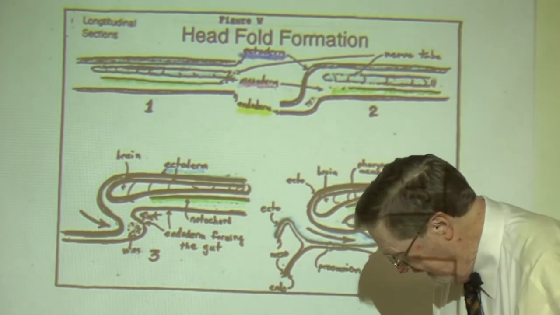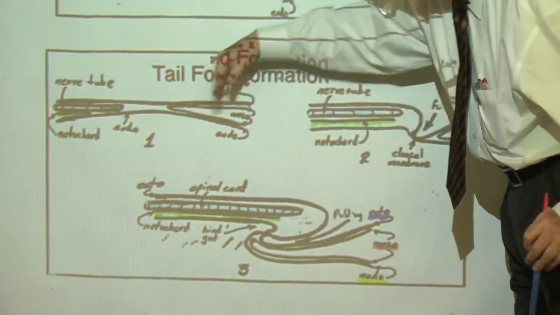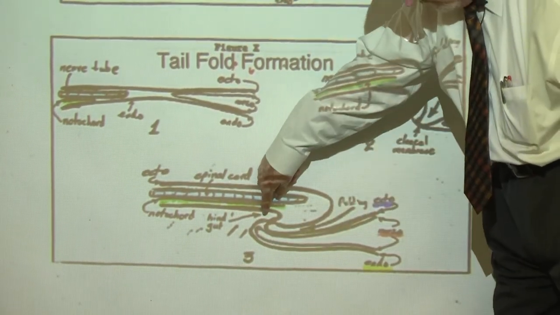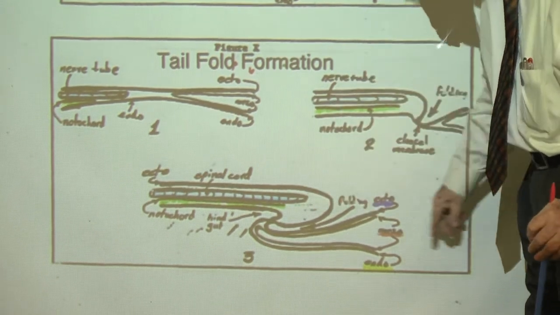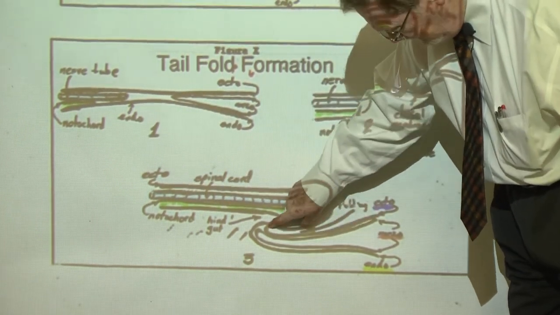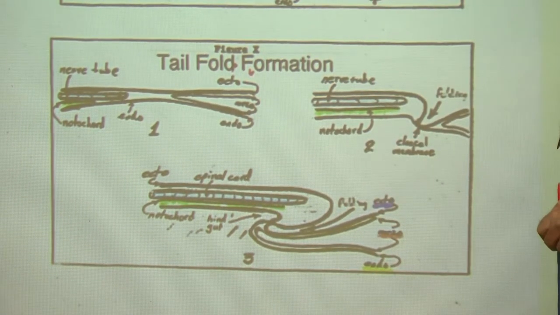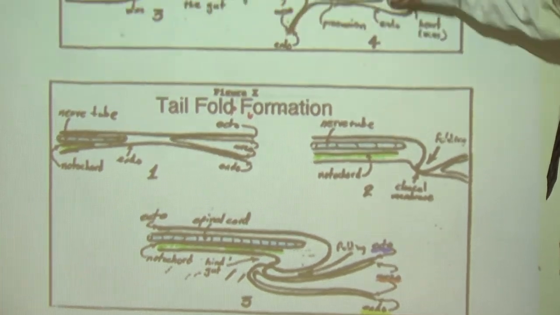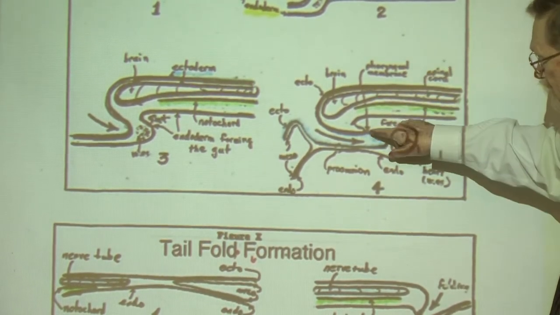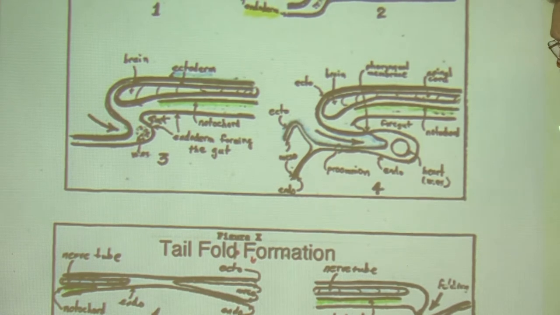There will be a tail formation on the other end using a similar mechanism. The back end of the embryo would be here, and it would begin to tuck in like that and eventually tuck around like that. And part of the hindgut will come up into the tail right there. And then there will be a plate that forms where this endoderm and the outer ectoderm come together and fuse and eventually break through. That will be the anal vent, the anal opening right there. Up in the front, where the endoderm fuses with the overlying ectoderm to form a plate, this pharyngeal plate, pharyngeal membrane, or oral plate, that will break through to form the mouth opening. The stomatal opening, as it's called.